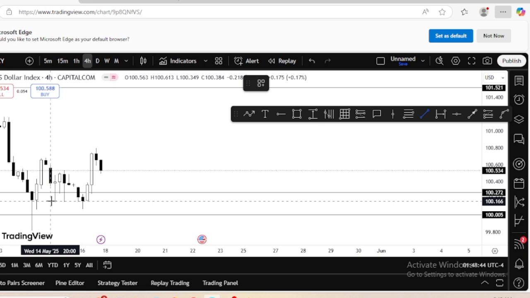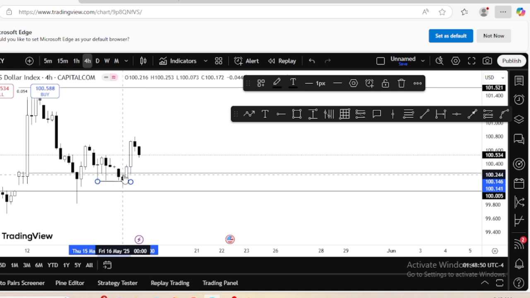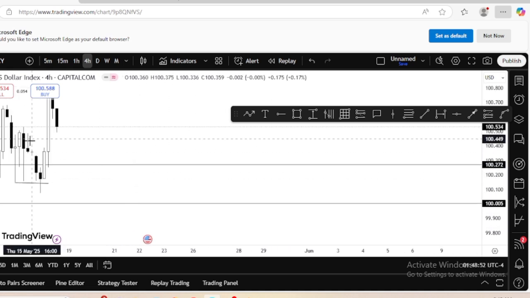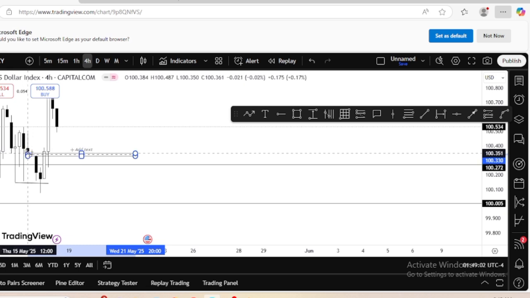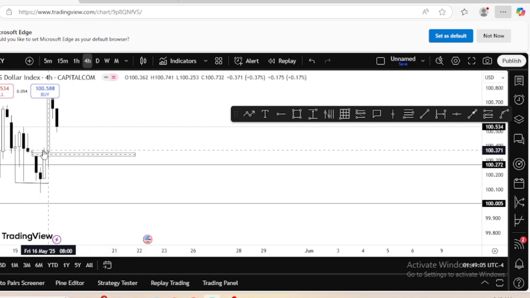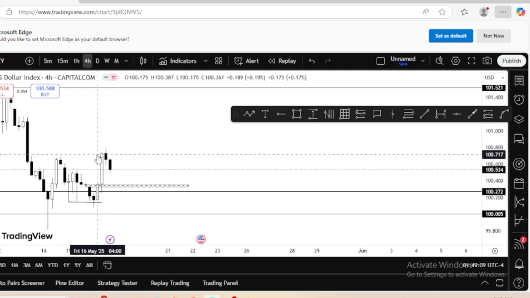For me, I'm confident that price has taken out this place here. I'm sorry that I'm joking around. Price has taken out this place here. We have this new day opening gap. If we mark it out, we have this new day opening gap. It's still a volume imbalance too, but it's more of a new day opening gap, something which we should see price react from.